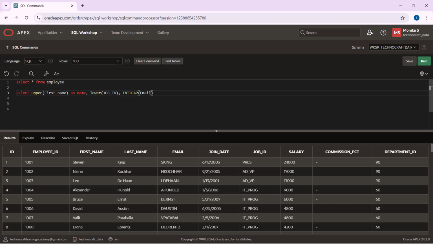I'll take the email column. So I'm considering email just for checking the function.